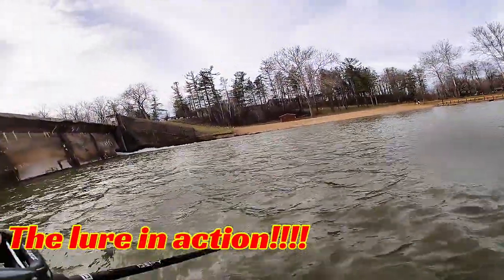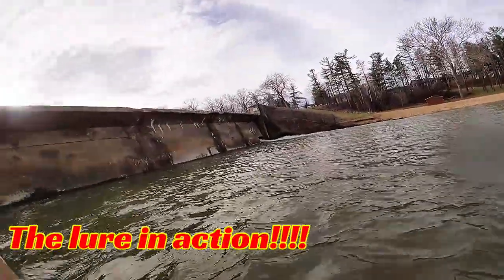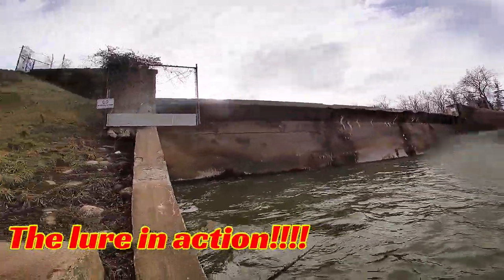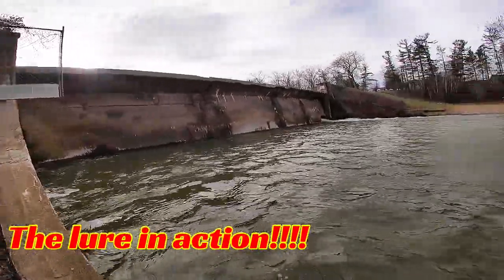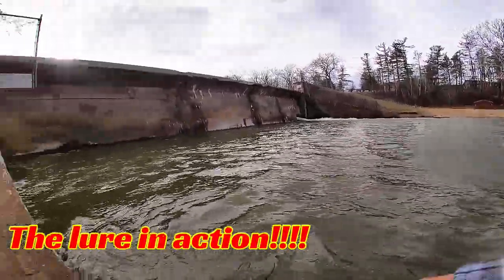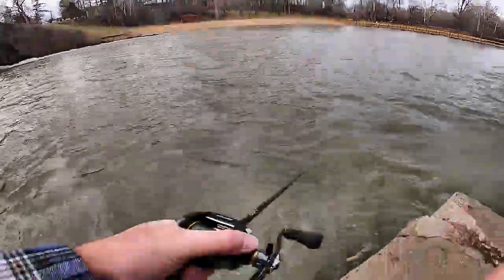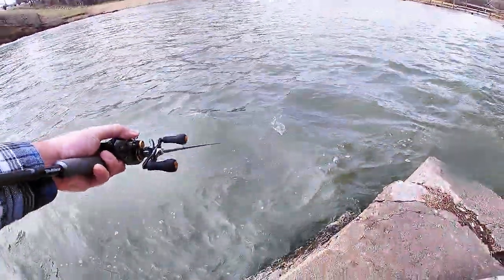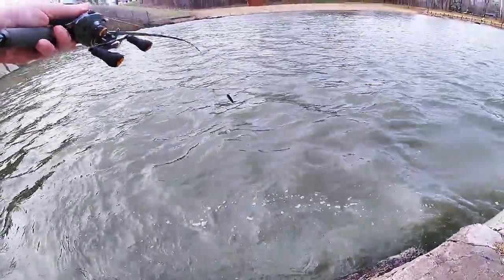Okay, well, I've got both lures today. I've got the shad lure, which I wasn't able to show in action because everything was locked up in ice. And I've got the Cosmic Glitter Bomb shad bait, or crankbait. And you can see I'm working the shad lure. Casts really nice. Has a beautiful action to it. You can see the action in the rod tip. The kick on it is just amazing.